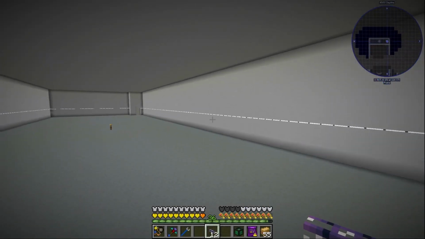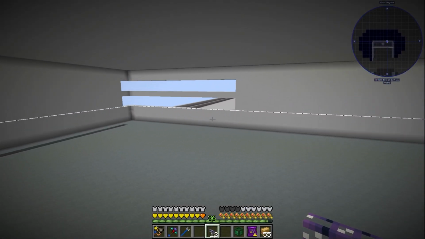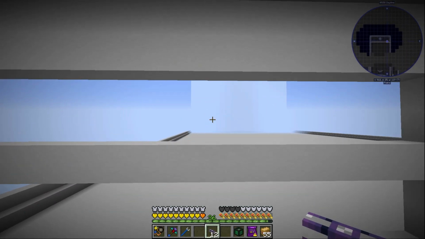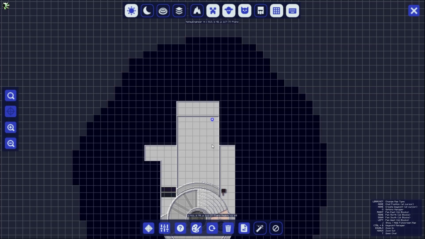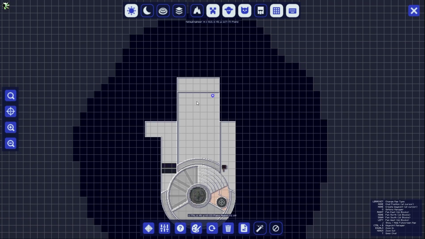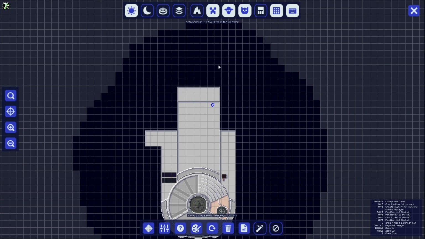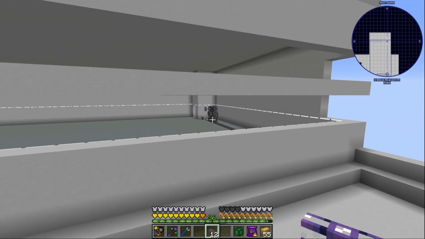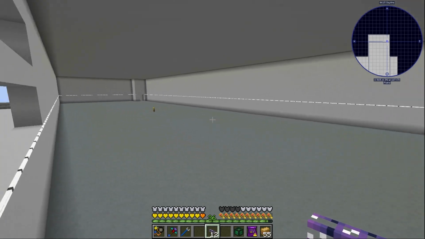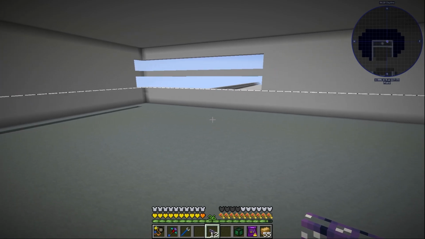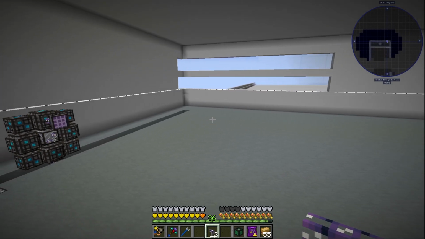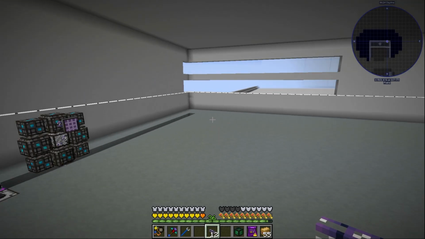Welcome to what will become the network room. So this room right here is actually quite a ways away from the Triskelion. It is on this tip right here. And every single one of my quantum networks will be inside this room right here. It's a little big, and I don't think I'm really going to have that many. I will find a way to make sure that this is the network room.